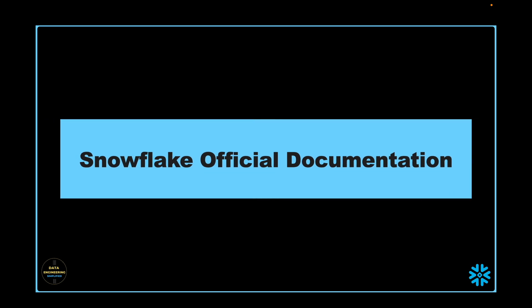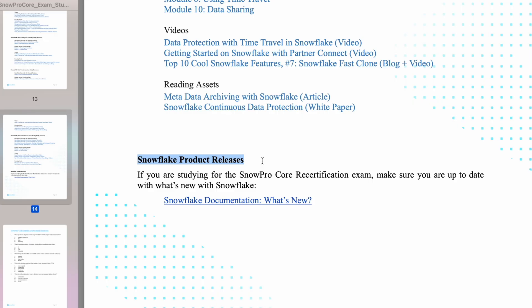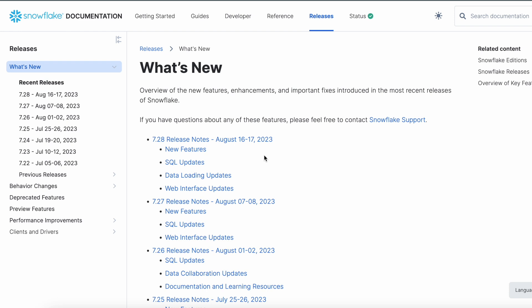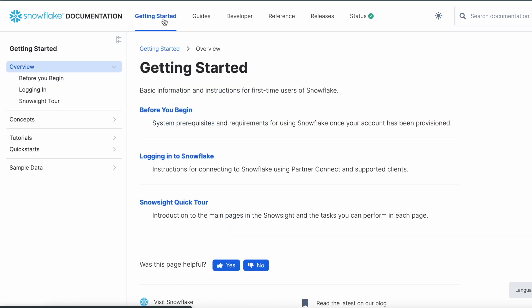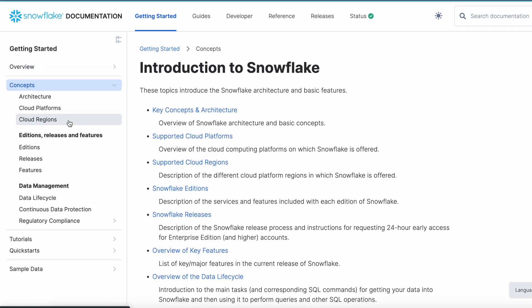My second study reference material is the Snowflake official documentation page. If you refer to the Snowflake study guide, the last page has a section that refers to Snowflake documentation and says to make sure you are up to date with what's new with Snowflake. Clicking that link redirects you to docs.snowflake.com release page where all new features are available. You have to pay attention to what features are in preview mode and what features are in GA mode — referring to the latest Snowflake documentation is very important. If you are new and have never gone through the Snowflake documentation page, click on the getting started tab, which has well-organized tutorial links on the left panel. Start with the concepts link — it has important topics like architecture, cloud platform, cloud region, and edition, and each link also has video content to give you better clarity.